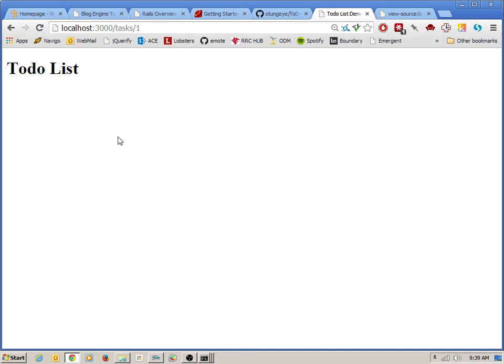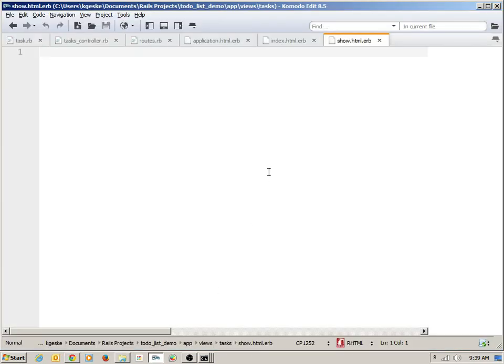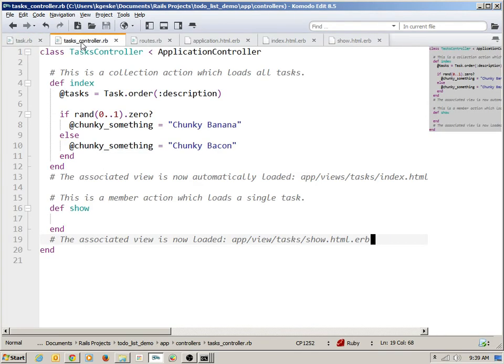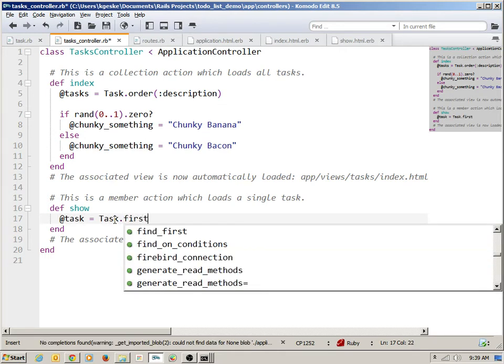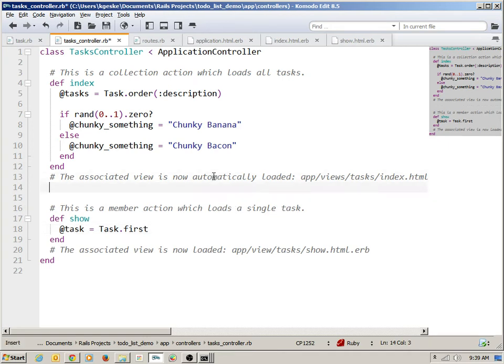And so what I need to do is load up the task and display it. Initially, let's gloss over how I know which task to display. Let's just say I load a task, in this case just the first one. Plain old Active Record: find the first task, save it into a task variable. This task variable is now accessible inside of the view. So that's also something I should mention here.